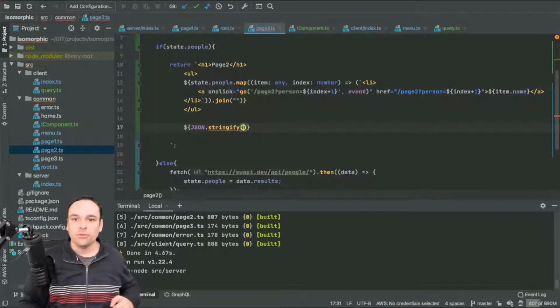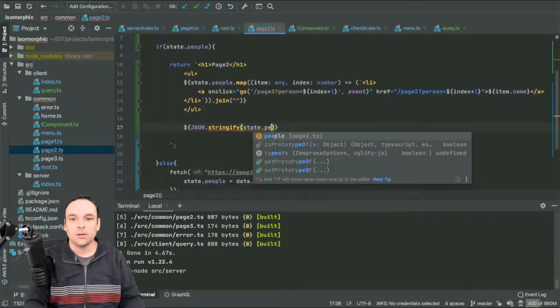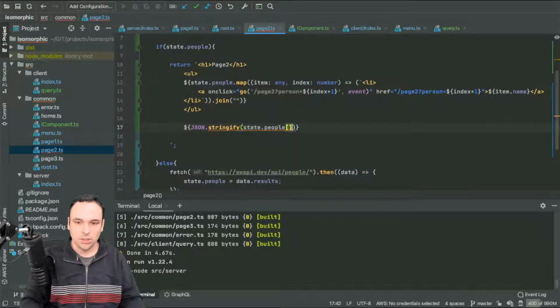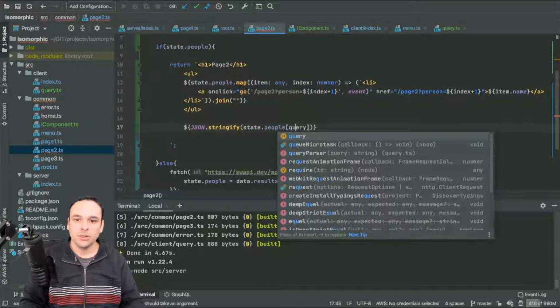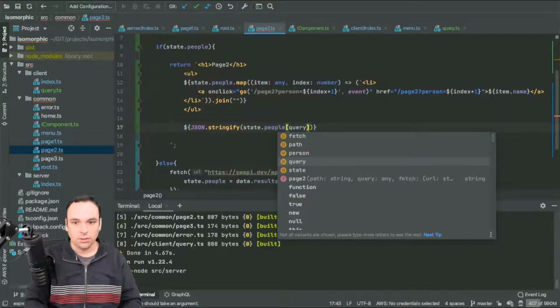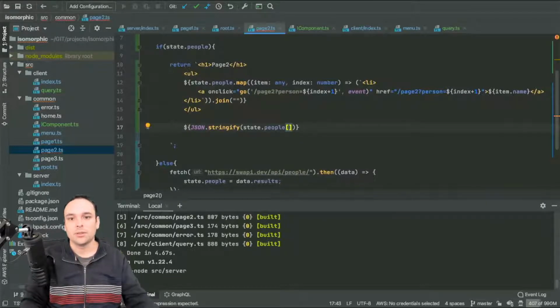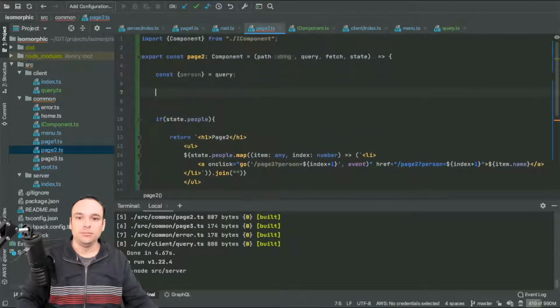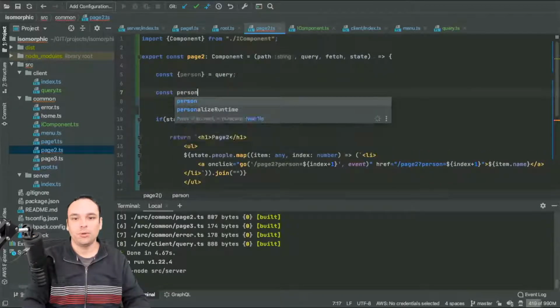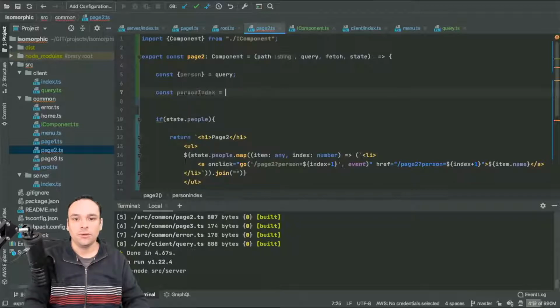Here I'm also going to get the state.go in a specific field. I'll say query. Query is a string, so we would need to, not query, person. Const person index equal.